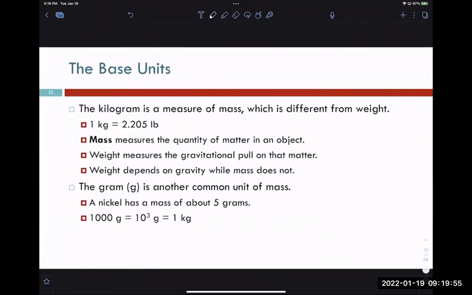So yeah, this is the difference between mass and weight. Weight is a force. So the force that your body, your amount of mass, pushes down or is pulled down onto the ground by the Earth's gravity, that's weight. It's a force. Mass is just a measure of the quantity of matter.